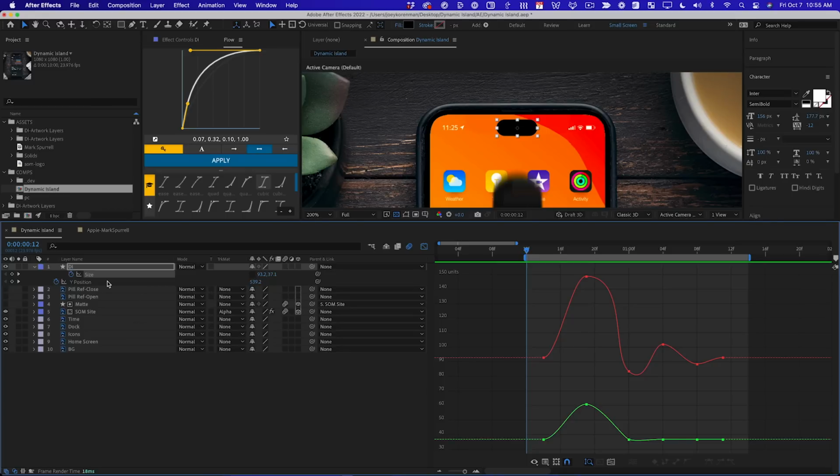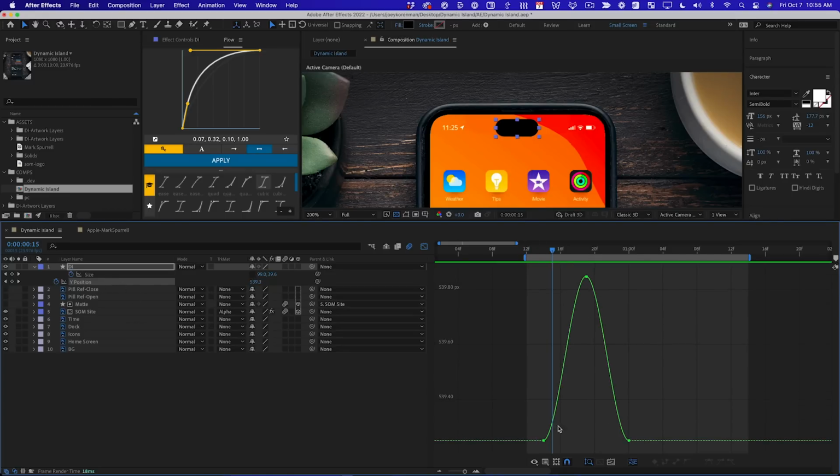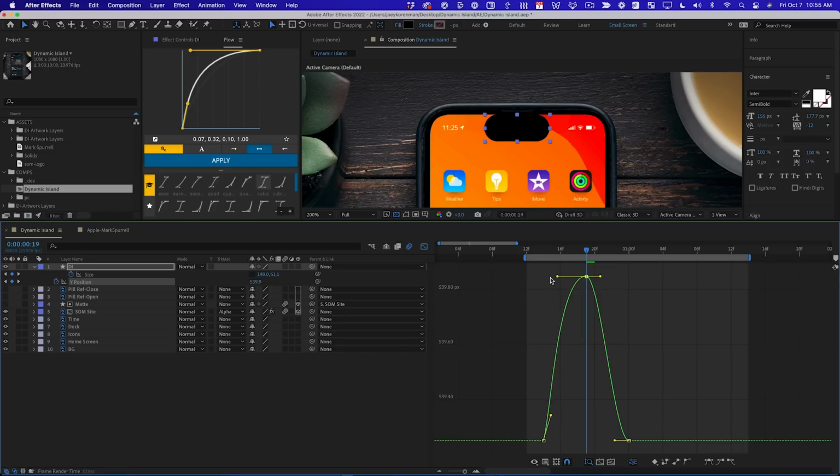So the size is feeling pretty good. Let's take a look at Y position. All right, so remember, it gets hit and it should basically pretty much instantly start moving up and then get pinned to the top of the frame. Now, it's actually not moving very much on Y. You can see it's only moving, gosh, not even a pixel. So this isn't gonna make a huge difference, but we might as well be thorough.